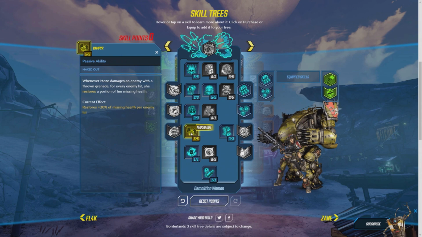And to help out with Vampire, we're going to take Why Can't I Carry All These Grenades? Gives you a +3 grenade capacity. Just hold lots of grenades. Hold them all.